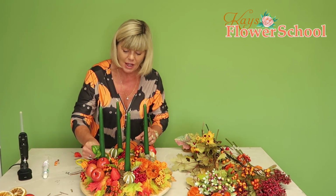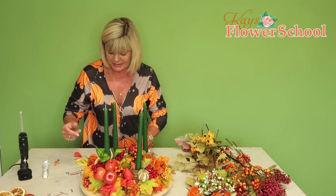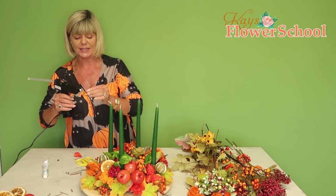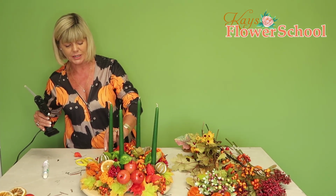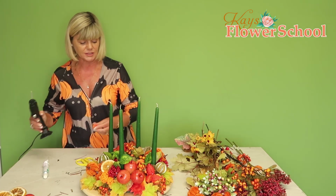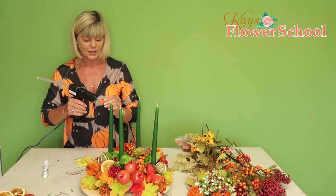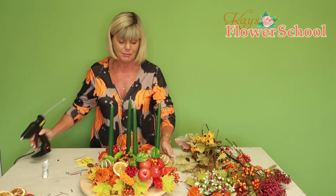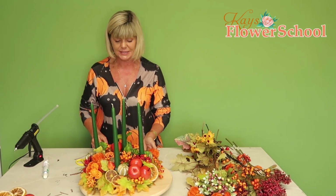It's a great way of using up any of your little bits, and again, you can work out quite inexpensive. This tiny little bit of berry that's on the table, just putting the glue in, gluing it in there, like waste not, want not. Another tiny little Chinese lantern, just finding a little spot and gluing that in there as well. I might as well use up all the little bits that are on the table.